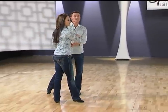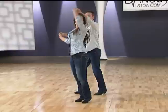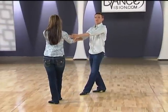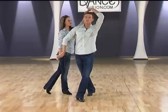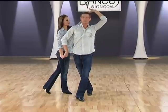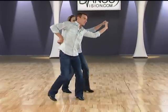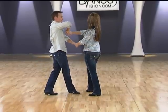Picking up the left hand underneath between you and her as we triple back, three and four. Gentlemen, important that you get ahead of the ladies here. I'm now going to curve in front of her, triple step, and as I take the left hand over my head, right hand to my hip, I'm going to take this right hand to the hip and then slide it up to my armpit. As I do my back coaster, back, close, slip your elbow in, step.